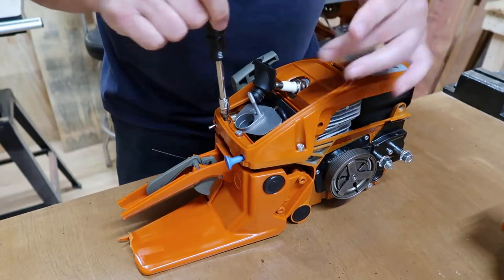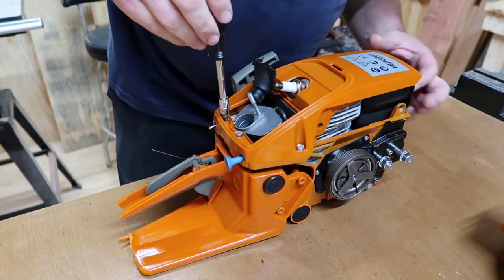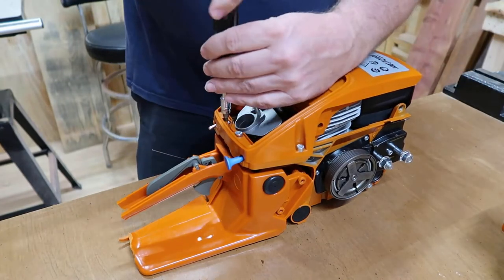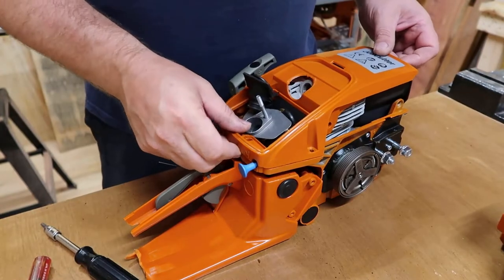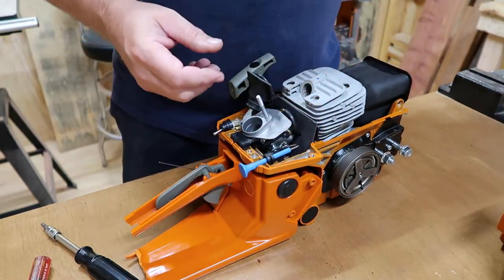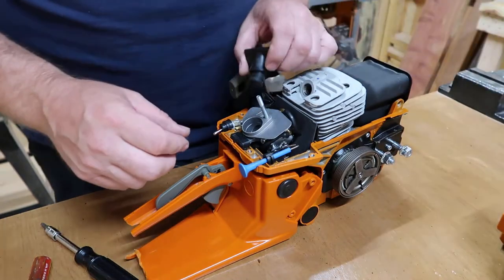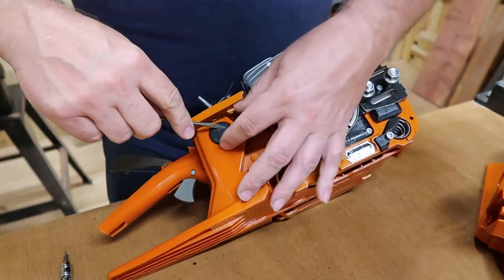This top here is going to have, let me see, 1, 2, 3, 4, 5, looks like about 5 hex screws. Alright y'all, I did have to take the spark plug out. Alright y'all, next thing I'm going to do, I'm going to take these little caps here loose.